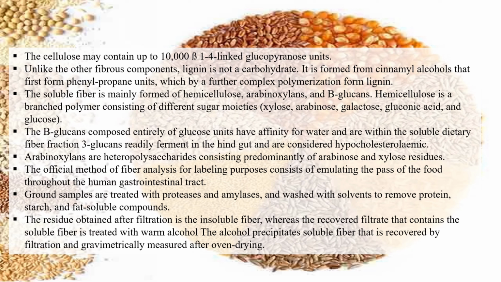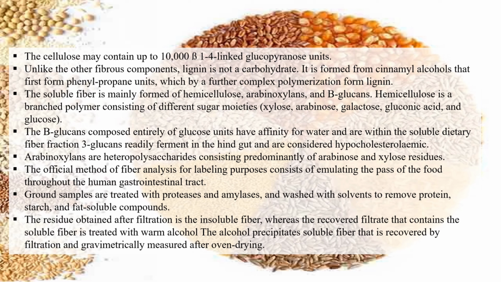The β-glucans, composed entirely of glucose units, have affinity for water and are within the soluble dietary fiber fraction. β-glucans readily ferment in the hindgut and are considered hypocholesterolemic. Arabinoxylans are heteropolysaccharides consisting predominantly of arabinose and xylose residues. The official method of fiber analysis for labeling purposes consists of emulating the passage of the food throughout the human gastrointestinal tract.